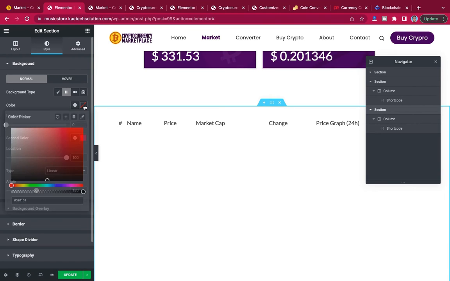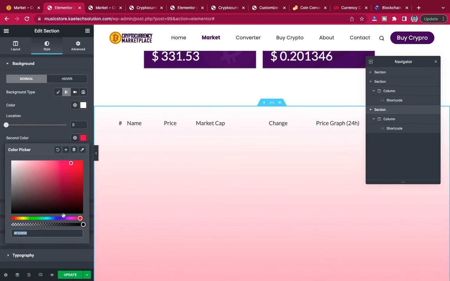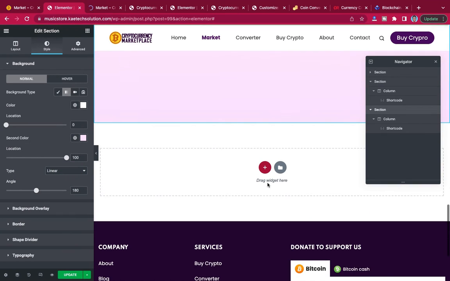I want to give here, let's say, white, and then I want to give here, let's say, some light purple. Okay, so let's say I want to give this one some light purple color. Okay, everything depends on you, so you can give it the way you want it.